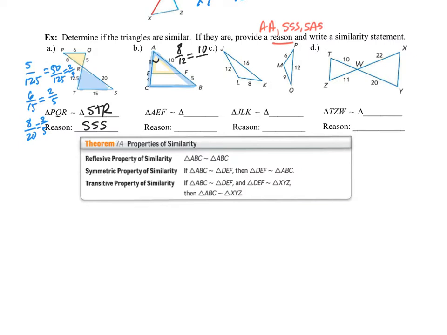Those two sides are proportional if these two ratios are equal. We can check to see if they're equal a couple of ways. You could reduce each one and you should get the same ratio, or you could cross multiply. If we cross multiply, we'd get 120 both times. So we do know that those sides are proportional. That's enough to guarantee that the two triangles are similar by side, angle, side. Okay, and so we'll write our similarity statement. We'll call the yellow triangle, which is already named for us, AEF. That would be similar to the blue triangle, ACB.